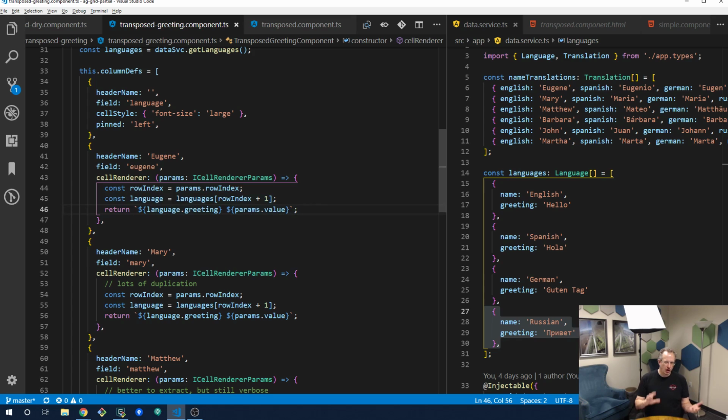But it would be hard to test for 2 reasons. The lesser important reason, in my opinion, is that it's hard to actually get to that function because this function is just going to be embedded in a column def. So to test this, I would have to say component, give me the column defs, give me element 1, 2, 3, or do I test them all? Do I test only one? That's a question. To get that, then I call cell renderers, pass in the params, and get my result. So it takes a little bit to get to it.